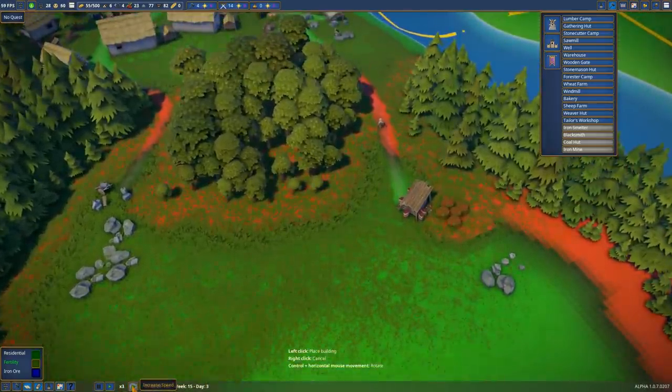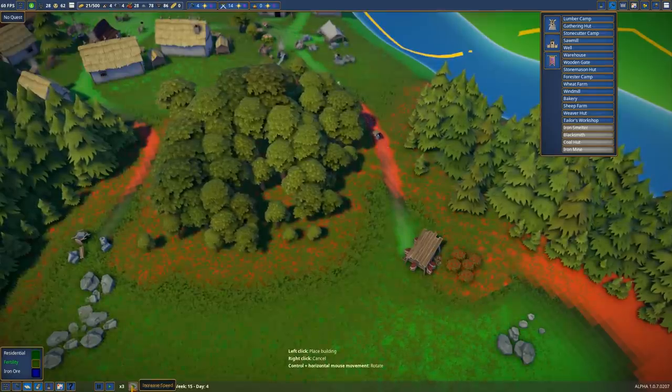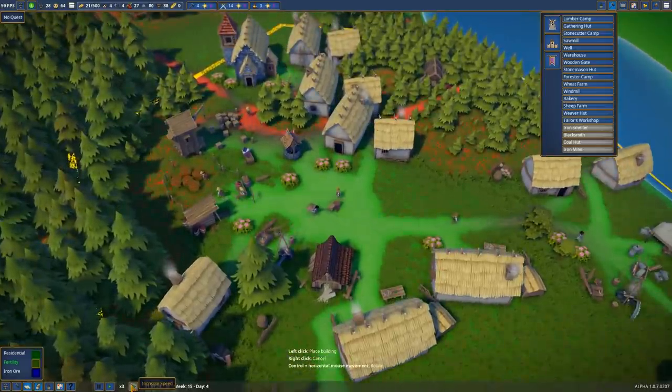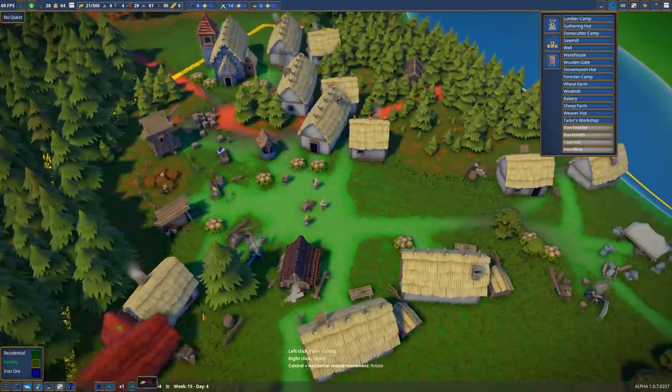Why are we down on cash, though? We haven't been spending much. Do we get taxed heavily at the end of the week? Oh, yeah, we kind of do. But we should be selling a lot of berries now, right? Wait, happiness has gone down as well. Let's backtrack a bit.